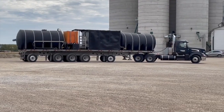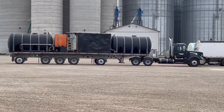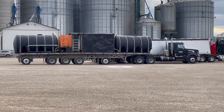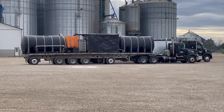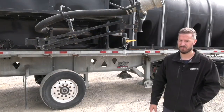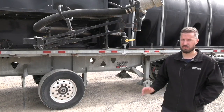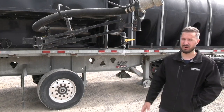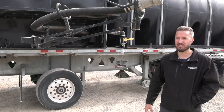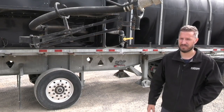Are there any other features on this trailer? To make the system single-operator, we actually carry enough diesel fuel to keep the sprayer running. Every day I'm able to fuel up at the end of the night — we're not worried about running out of fuel or having to pull someone away from another operation to bring fuel to the sprayer. We don't do any UAN with this trailer; the capacity was built for water. To load UAN, we'd be exceedingly overweight, so we have stainless steel tankers dedicated to UAN application in the spring.